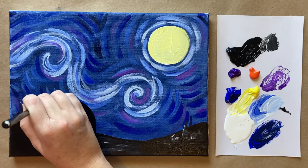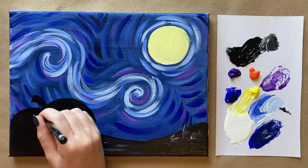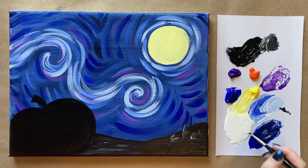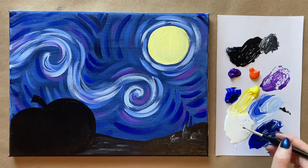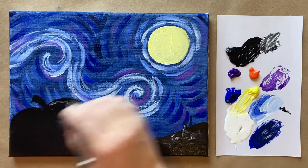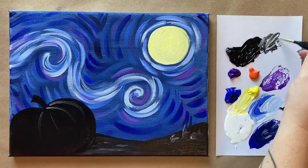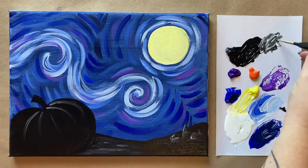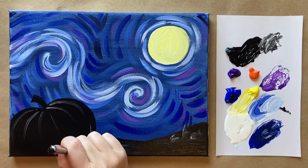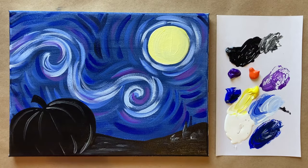We're gonna wanna let this black dry completely before we add the jack-o'-lantern face. So for now, I think I might take also a little bit of white and just sort of pull it through the wet black still, just creating a little bit of highlights in my pumpkin shape, and same thing from the bottom coming up here, just like so. That's perfect.